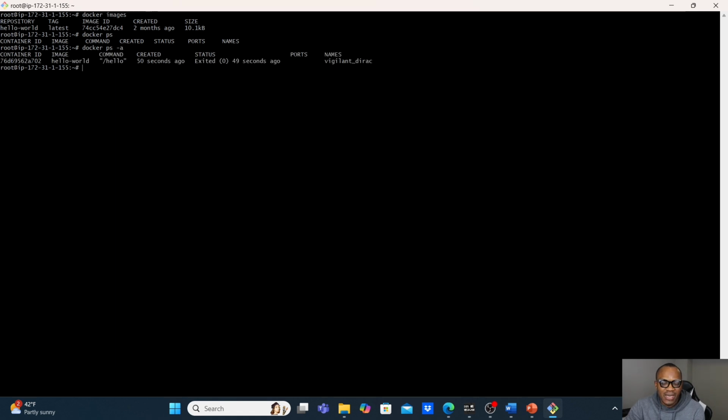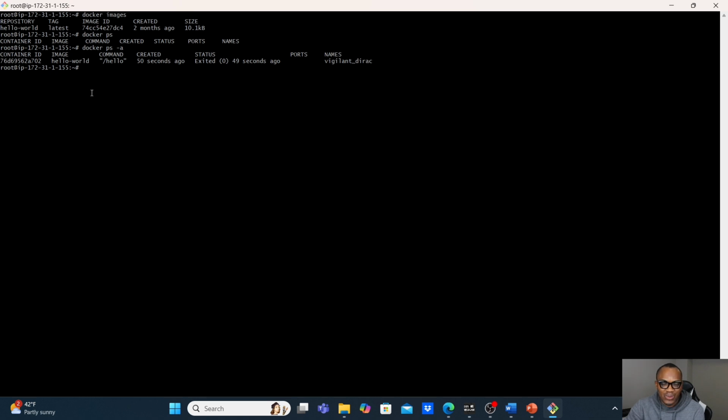So let's clear our screen. We have Docker. If you type docker images, you will see that the hello-world image is there. But if you check docker ps, which checks the running containers, you will see that the container exited, so it's not running, but it ran and exited. If you check docker ps -a to check all the available containers, then you see the hello-world container ID. You can see exited 50 seconds ago, and the name of the container.